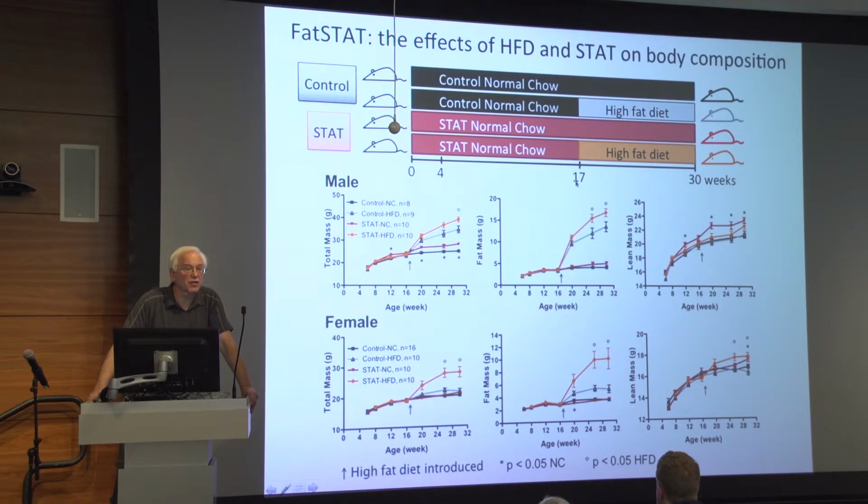Here are the main results in terms of morphometry. Male mice and female mice, total mass, fat mass, and lean mass. So if we look at the male mice total mass, this black line is the control group. Normal chow, no antibiotics. Normal chow with antibiotics, they're bigger, just like on the farm. High-fat diet, bigger still. High-fat plus antibiotics, biggest. Lean mass increased on antibiotics, just like on the farm. Fat mass, big increase on high-fat diet, even more high-fat plus antibiotics.